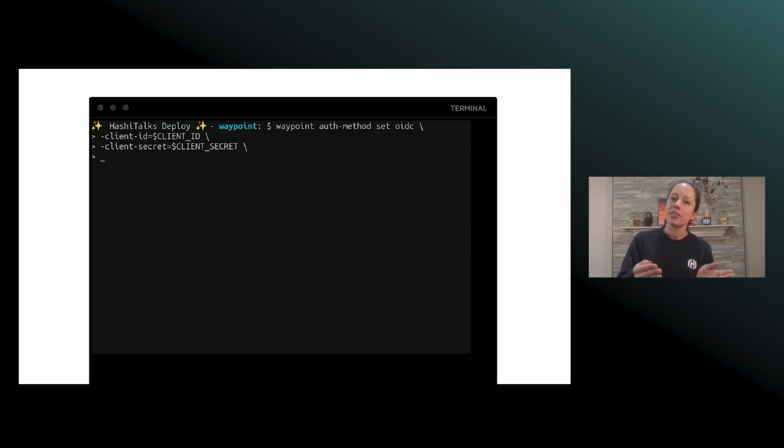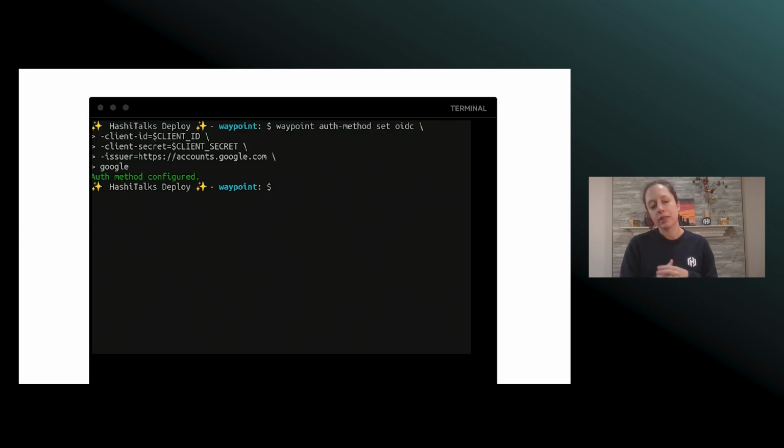So even if I was not planning to delete this application before the recording aired, you still would not be able to log into our Waypoint server using this because those settings are already good to go. I think like GitLab, you have to do some extra tweaking and stuff. So make sure you're very familiar with your OIDC provider that you're setting up.